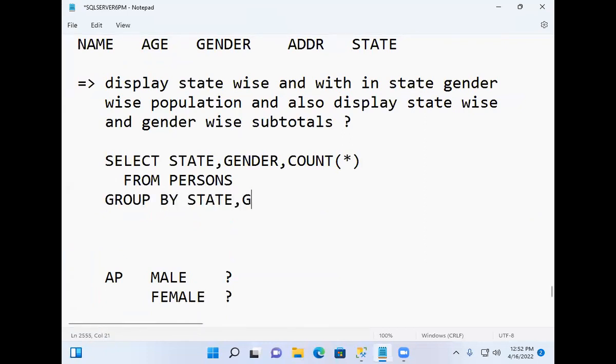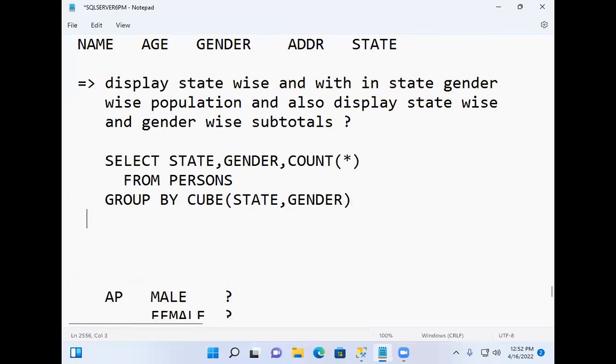Grouping is based on state, comma, gender. But it is asking for subtotals, so you have to use either ROLLUP or CUBE. You have to use CUBE: cube state, comma, gender, order by 1 ascending, 2 ascending, like gender male, female.